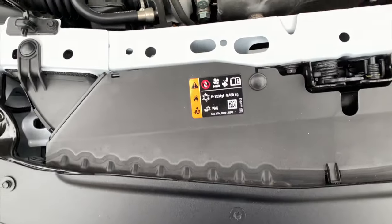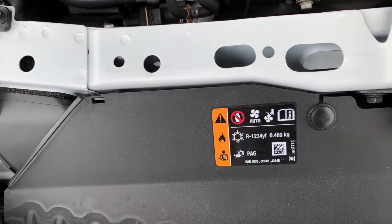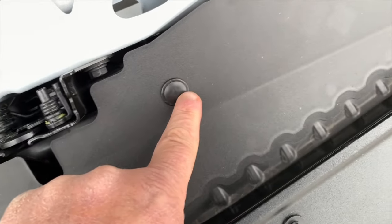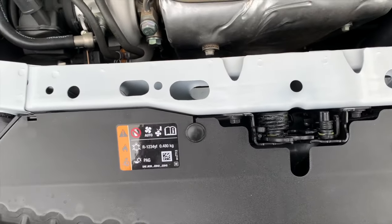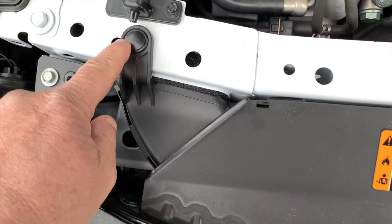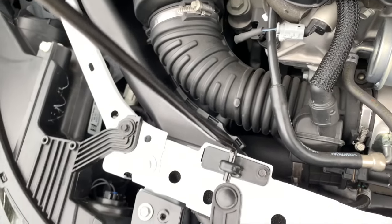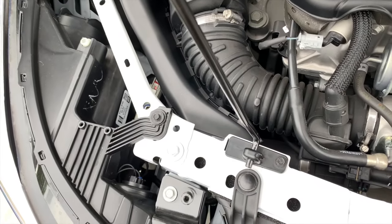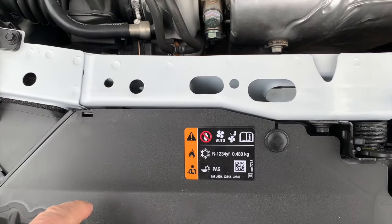So what you do is you take out this piece. It's held in with this tab, this one, and that one. And this just unsnaps off. Second thing you do is once you have this off, you can remove this. And that's the piece that goes to your, I guess your filler to the air box, your air scoop or whatever you want to call it. Once you have that out, there's another piece underneath.